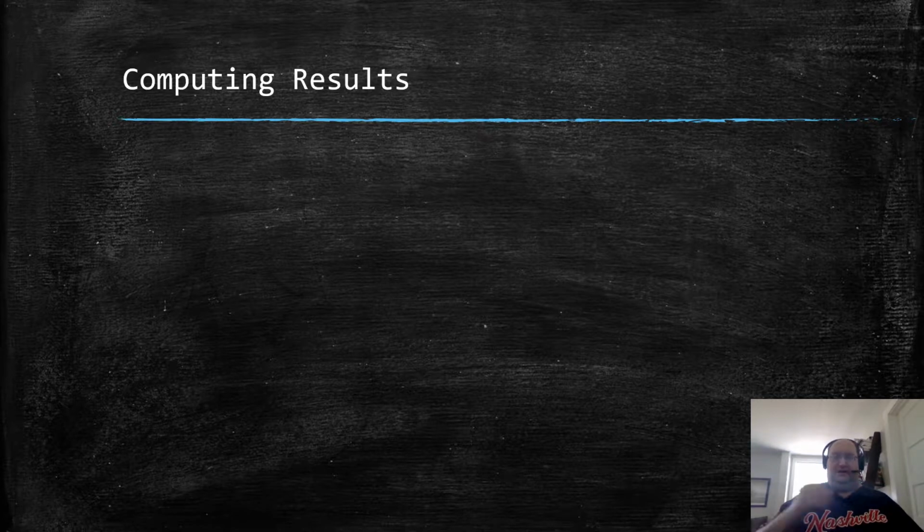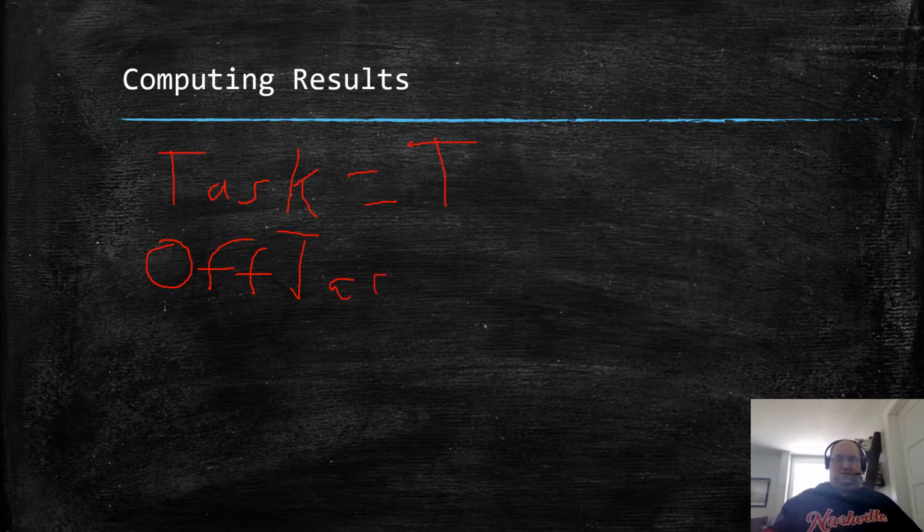I'm going to talk about how to compute these on the next slide. On the previous slide, I talked about how to record your results. By the time you get to the end, you are going to count the number of T's that you have. For this assignment, if you want, you can simply count everything else as off task. Let's say at first you're just going to look at the target student. So everything else, the verbal off task, the motor off task, and the passive off task, are just going to count as off task.